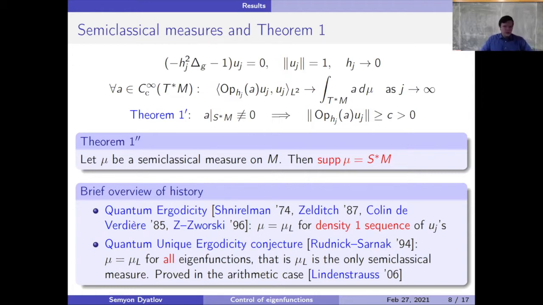So what do you do then? Well, there's something called the quantum unique ergodicity conjecture, which is that all eigenfunctions equidistribute. That one typically comes with some stronger assumptions. I believe when it was made by Rudnick and Sarnak, it was for hyperbolic surfaces. It's reasonable to conjecture such behavior for any manifold with an Anosov geodesic flow, but there are examples where quantum unique ergodicity fails, even for strongly chaotic systems.